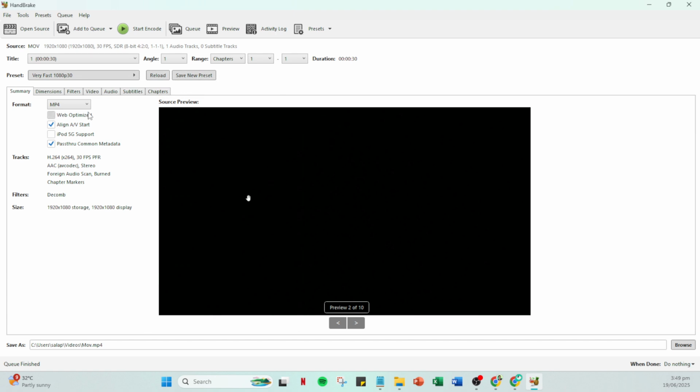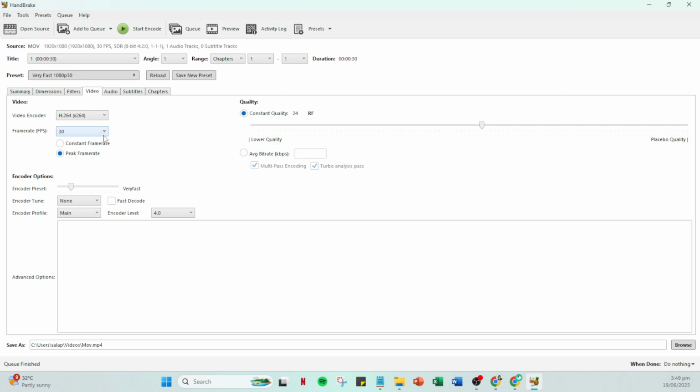Now let's head over to the video settings tab. Here you'll notice a section labelled codec. H.264, x264 is often the best choice because it is both common and efficient, maintaining quality while minimizing file size. Frame rate is another critical setting. You can choose same as source to maintain the original frame rate, or adjust it based on the specific needs of your video, especially if it contains a lot of action scenes.